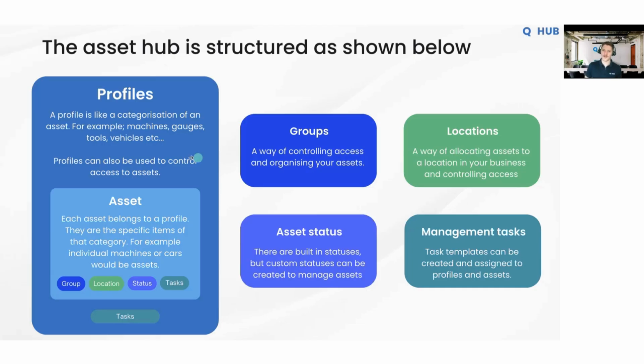Then another obvious one for assets is you're going to want to pick the location that the asset is stored, or the home of that asset. This can be as high level as just the site that the asset is on, or into sub-locations. So you might want to know the site, then specifically the building, then a cabinet and a drawer if you wanted to manage the assets to that level. And again, we can control the access via locations as well. When I say control the access, what I mean is who can see those assets through Qhub as a system.